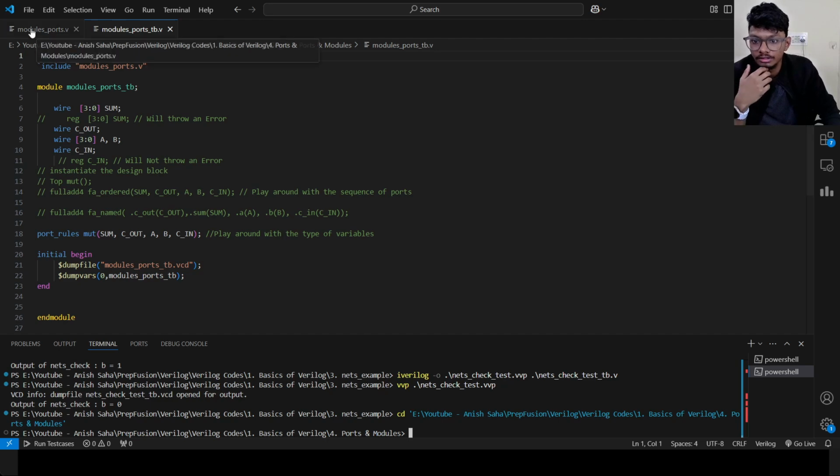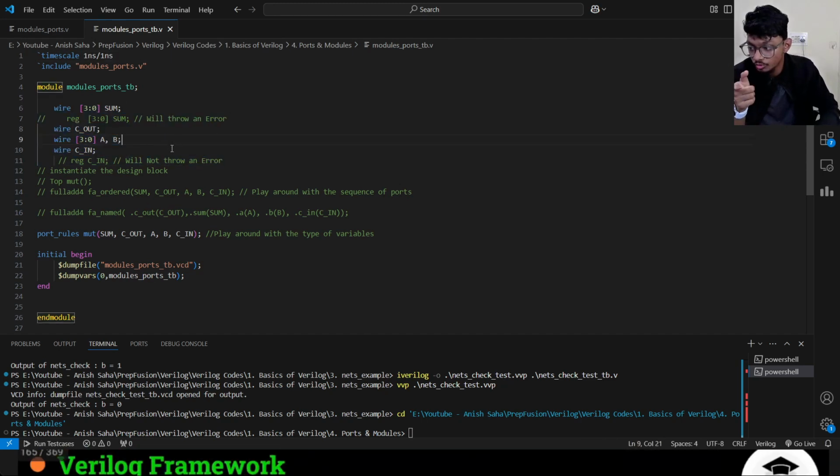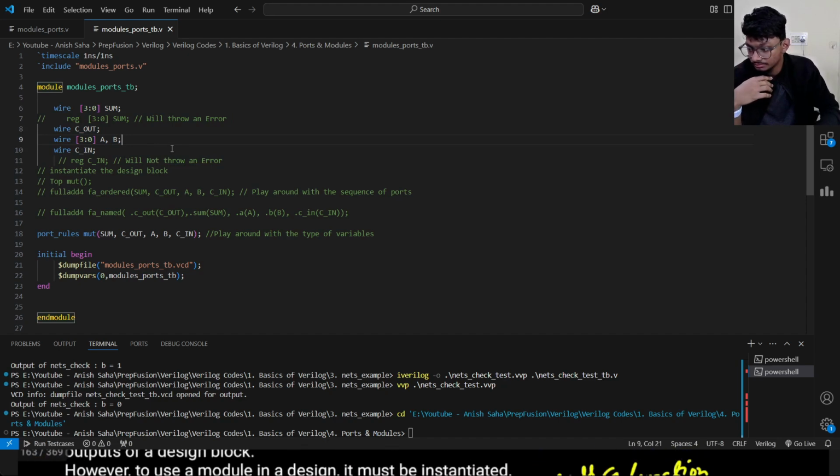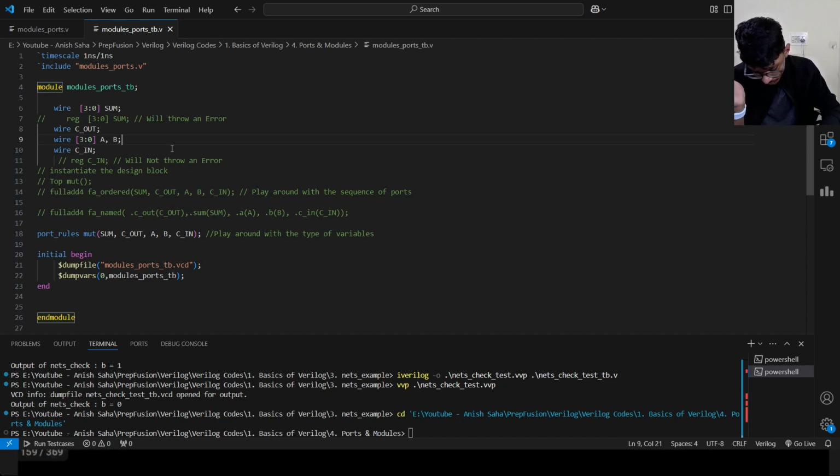Then I will first show you the code. This is the test bench. Here, first of all, I have to show you the invalid input output ports as well. I have to show you the port rules as well, so that is what I wanted to show you.